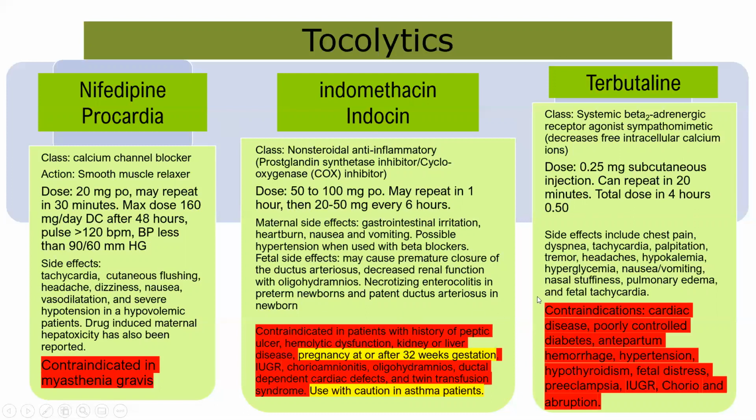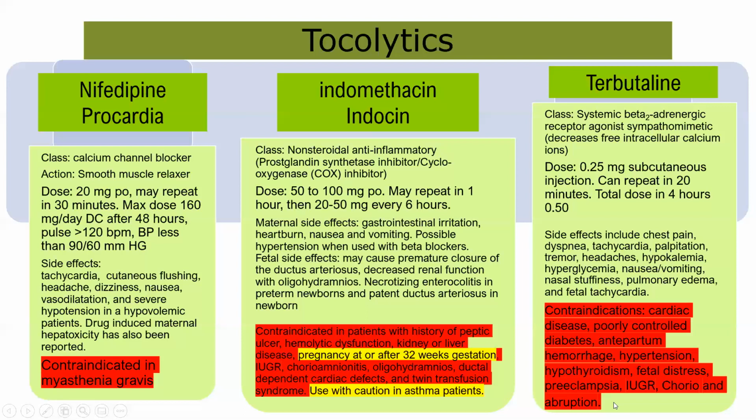And then terbutaline is another medication that you do see used pretty frequently. This is a subcutaneous injection. It's only 0.25 milligrams. There are some places around the country that will allow this to be given IV, not in any of the systems in our local area. We don't give this medication IV. There have been some studies that suggest that it can cause PEs if we give it by the IV route, but there are some places around the country that are still utilizing that. We have to make sure that we tell the patients what the side effects are.